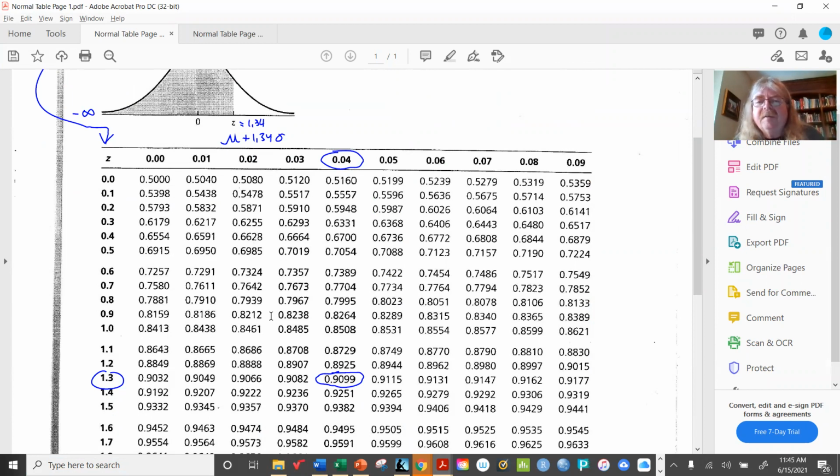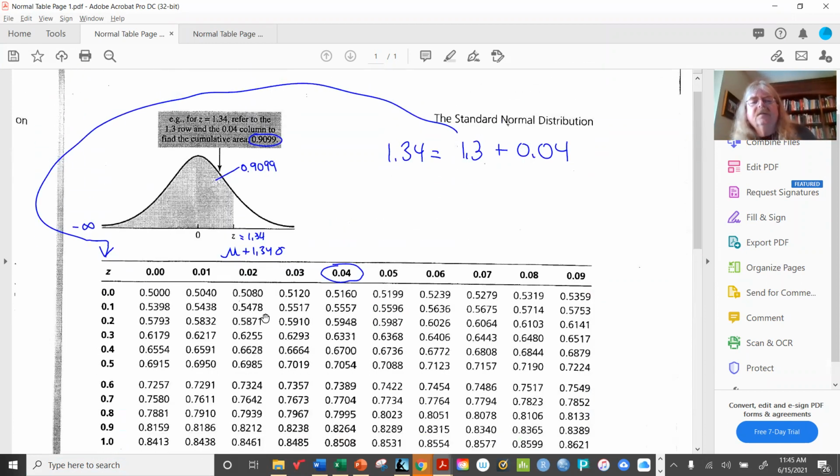Any cumulative probability, which means less than or equal to, can be done in the same way. So in other words, what they've just shown us is that the probability that Z is less than or equal to 1.34 is 0.9099. The entire table is set up to do the exact same thing for any number you may come up with, for any Z-score.